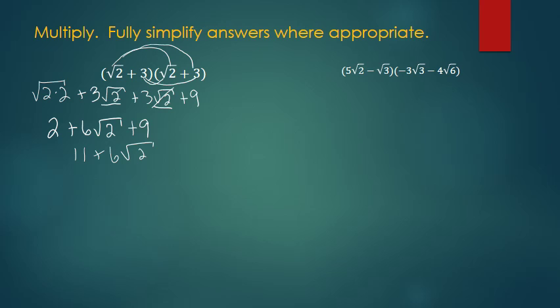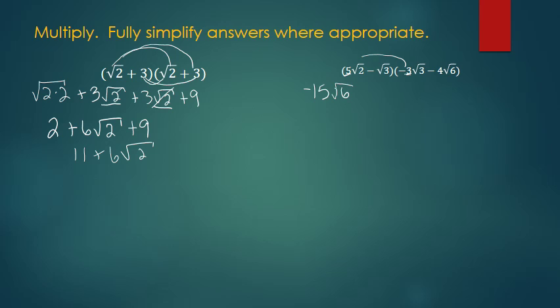Okay, so let's go ahead and do another one. This one just has a few more roots in it. Okay, so we have 5 times negative 3, which is negative 15. Now I multiply the inside. I'm going to go ahead and not do the intermediate step of showing the multiplication. So I have the square root of 2 times the square root of 3, which is the square root of 2 times 3, which is 6. So that takes care of the first one.